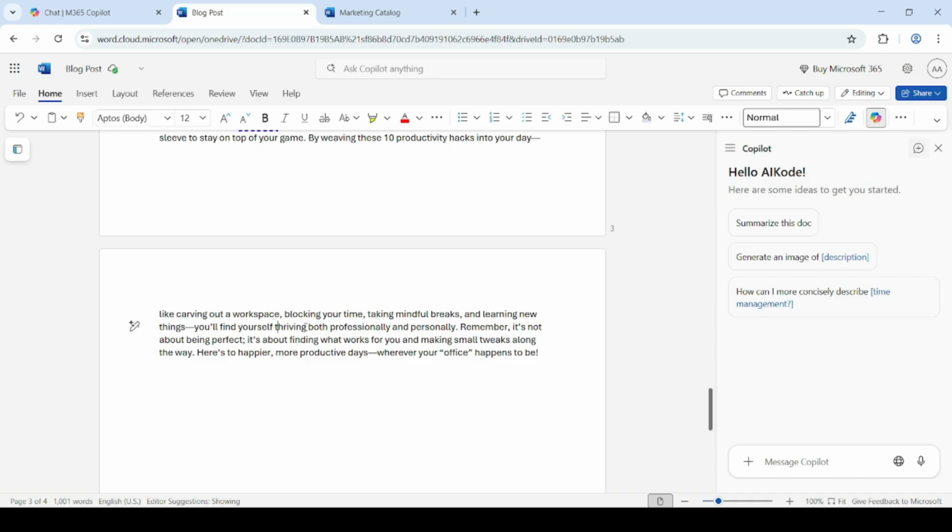For blog, SEO is key. Copilot can help optimize text for search engines.